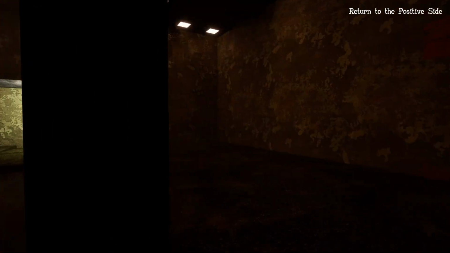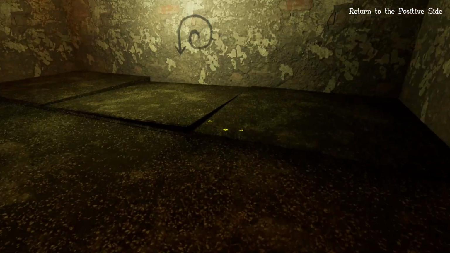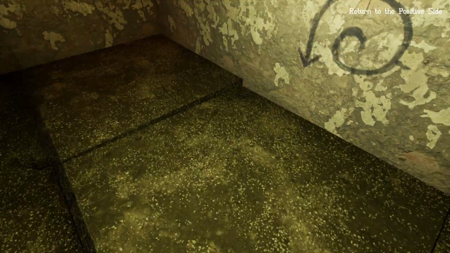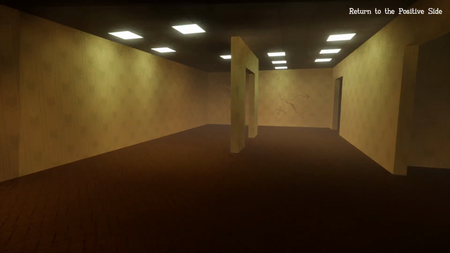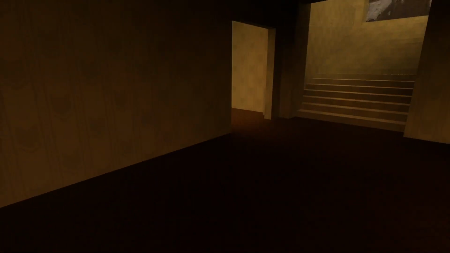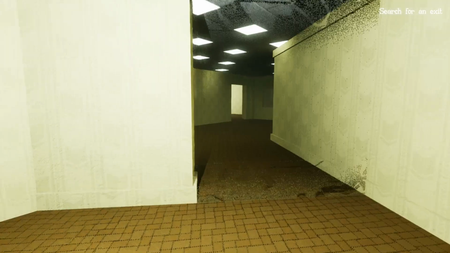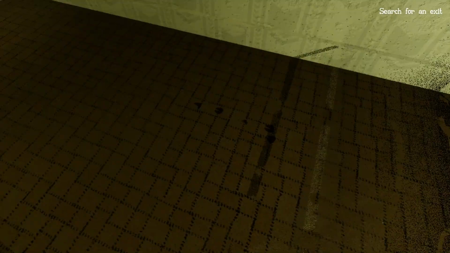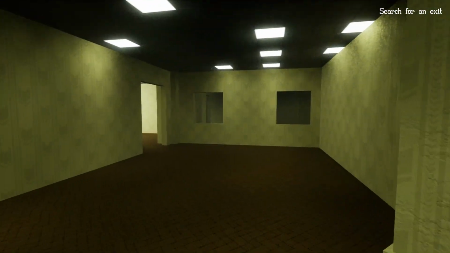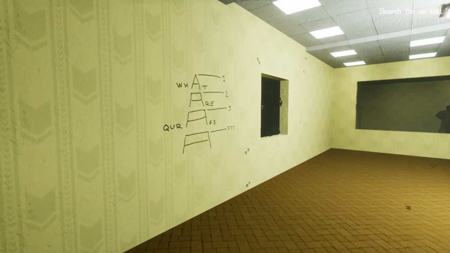God, the aesthetic is really interesting, isn't it? Aha, is this another floor? I have to use this to get back to the positive side? I'm assuming so, since it's displaced and all that. There we go! Aha! We return to the positive side. Search for an exit. Okay. God, it reminds me a bit of the Veil in Wolfenstein 2009, or that sort of flashback mechanic in Doorways Chapter 3. You remember that? Aha! We're here now! Okay.